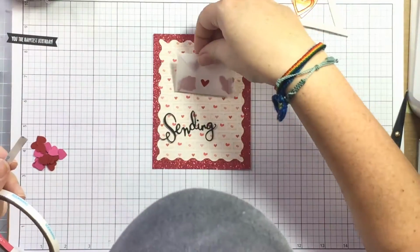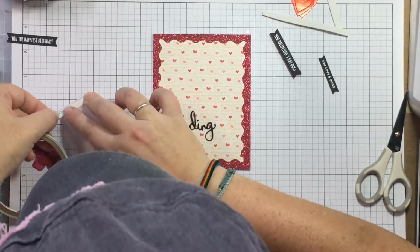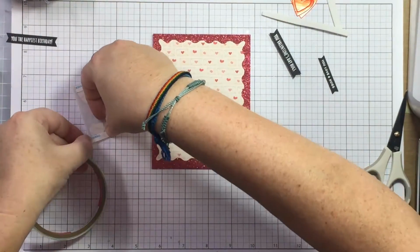Our elf likes to use all my crafty stuff and doesn't put it away. So I bet you he's gonna love these envelopes.